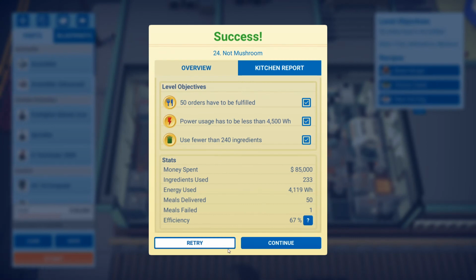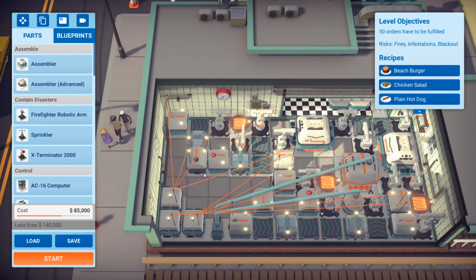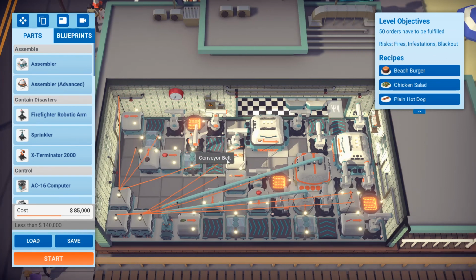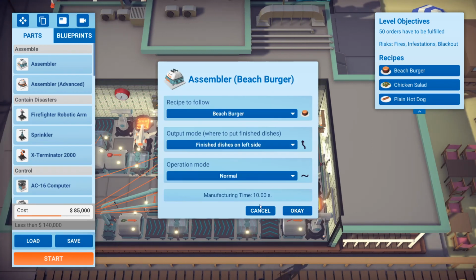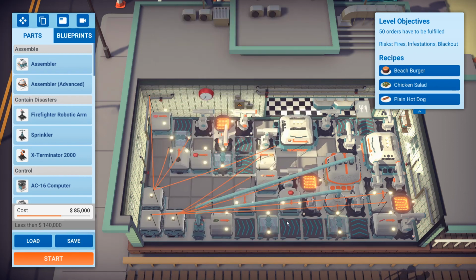I think it's actually lower. I think I got 68% last time. Alright, let's try it. First of all, what is going on here? And what the actual heck? Why does it keep making additional beach burgers? It makes no sense. The only thing that can happen, everything is controlled by an order reader. Restaurant, beach burger, that's it. That's it.